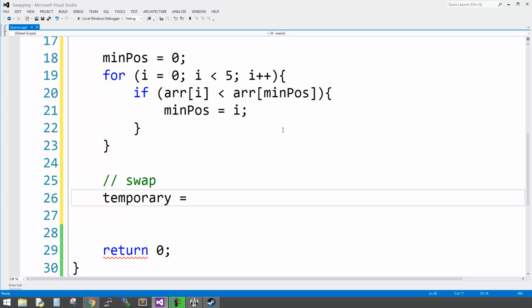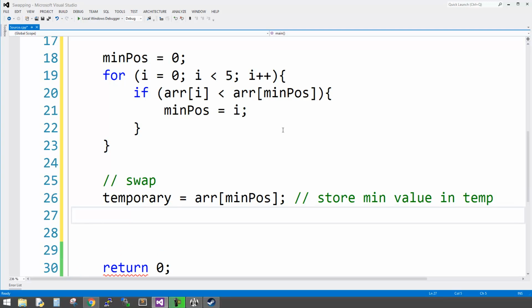Let's store, I don't know, R min pos. So we're going to store the value from R min pos, which is the minimum value. Store min value in temp. So now, whatever one you save, that's the one you're going to overwrite. So let's overwrite this.